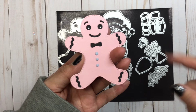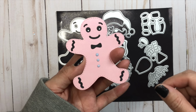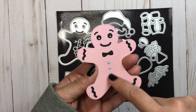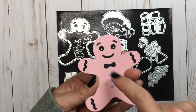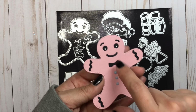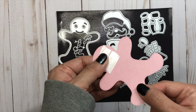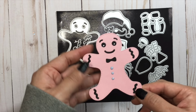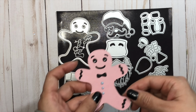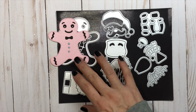I'm super happy about this. The little stitch details, little squigglies for his little body. I did go over with some Nouveau drops, his little bow tie, and just for his face, I cut him out in a different color and just put some double-sided tape just to keep everything in. I just put a little white dots for his eyes, and I love how he came out.